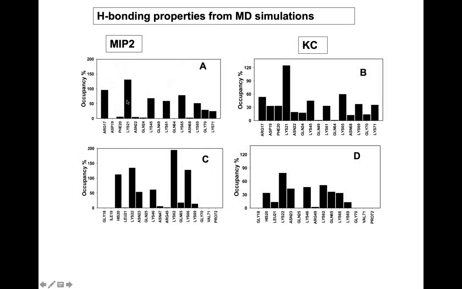So you can see right away, with lack of time I'm not going to go into the details, that first of all, for a given chemokine, all residues don't contribute equally to the binding. For example, here for MIP2, these residues contribute more than these residues. And for the hydrogen bonding mediated by water, you can see lysine 62 is very dominant, but none at all over here. And the same thing goes for other chemokines.